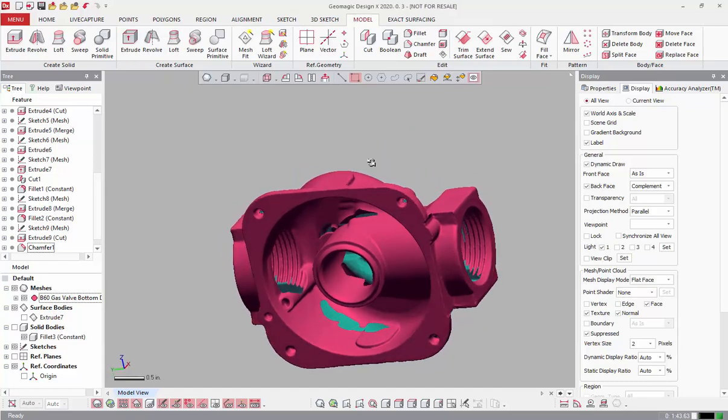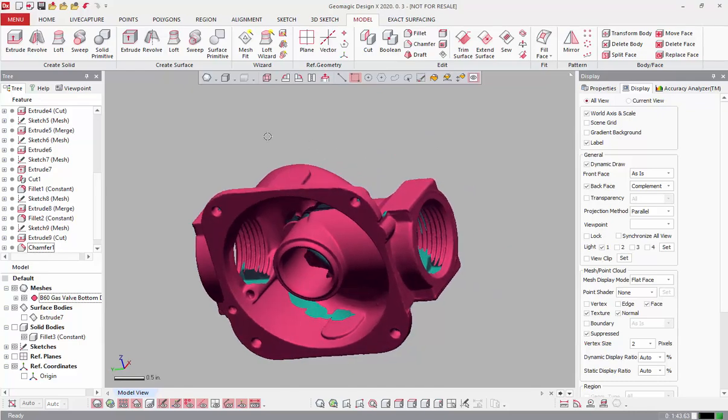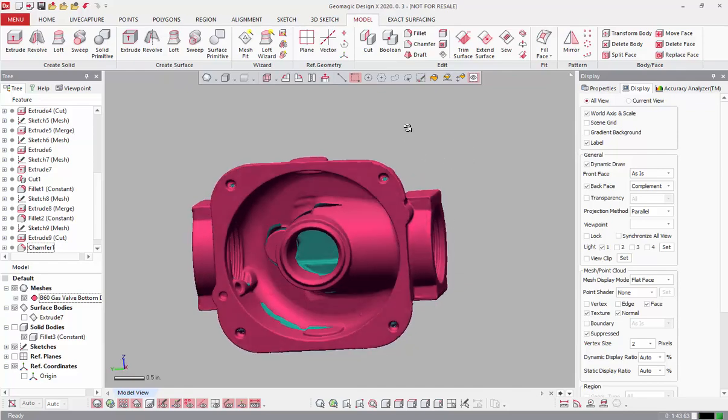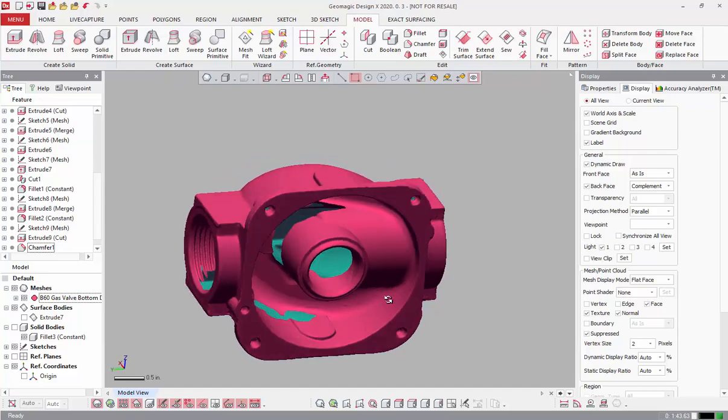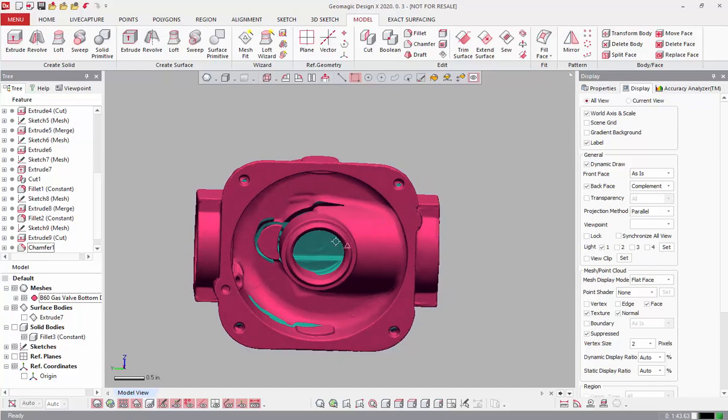And I thought about it for a minute, and I figured it would actually make pretty decent video content for a couple of reasons. One is these threaded areas here are something that get glossed over in a lot of cases in the reverse engineering within Design X. And there's a good couple of reasons for that, which I'll get into in a bit. And the other thing that I thought was interesting is, one of my favorite things about Design X is its ability to work with incomplete scan data.